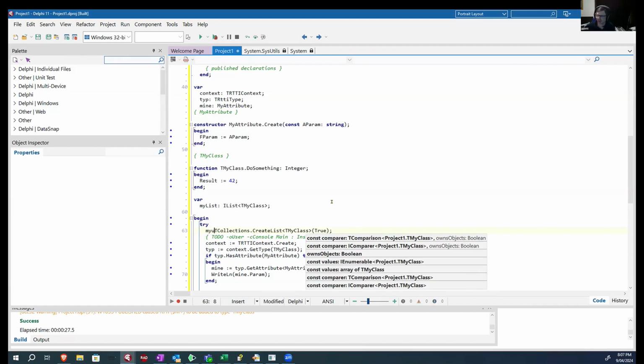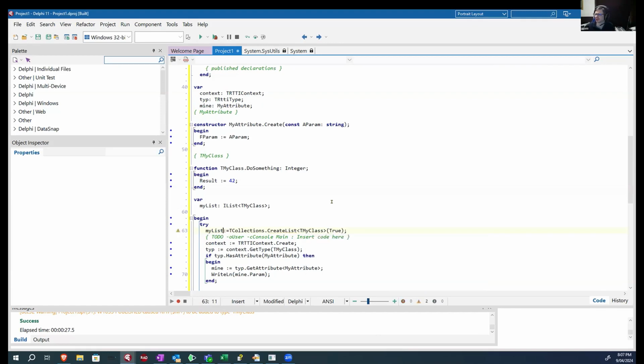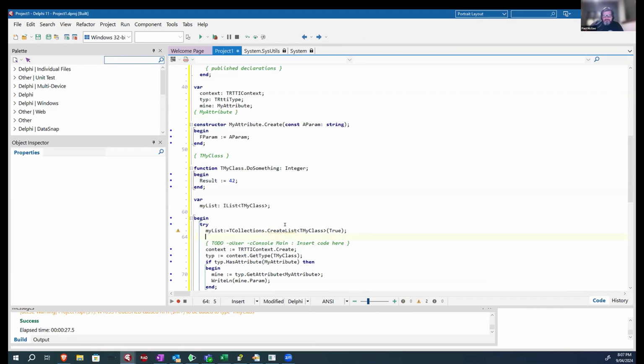So my list becomes, oh, that's right. Doesn't like spaces at the moment because Zoom. Doesn't like enter keys because Zoom. But anyway, so we create the list there, we store it into my list. I don't know, why is that there? Is that saying it's deprecated or something? Possibly.